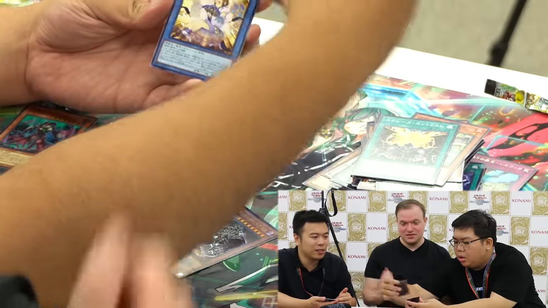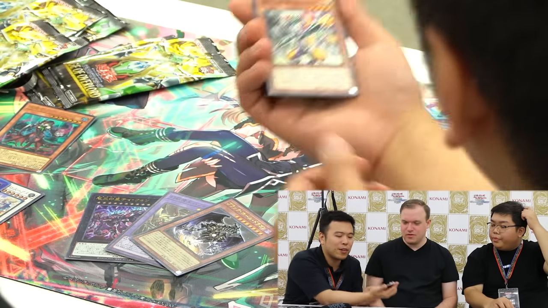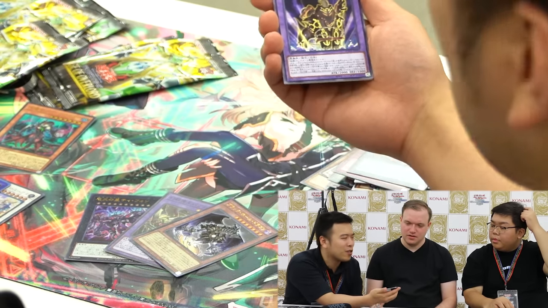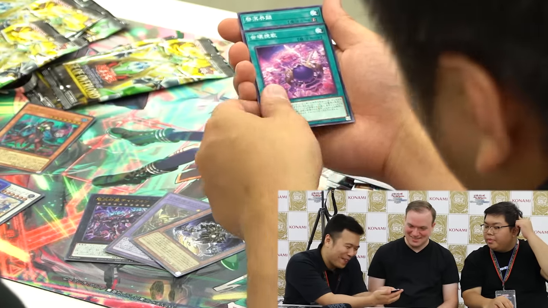Oh, I like the artwork. It's pretty cool. Shino bird. It's spirit, right? Yeah, the new spirit. Spiritual. Two of the hardest things to use together. Yes. You spend so much getting them out, only for them to go back to your hand.